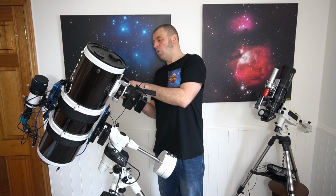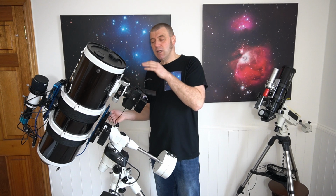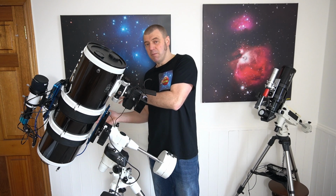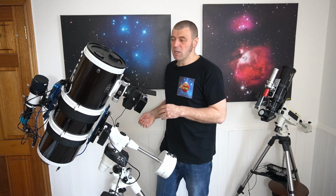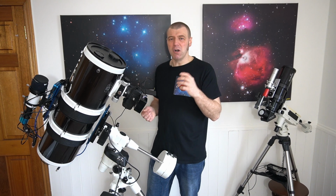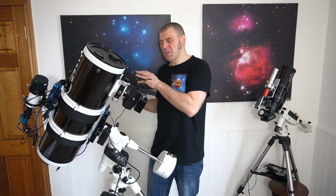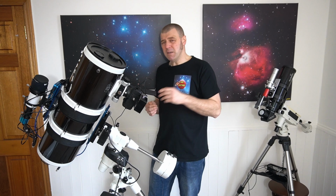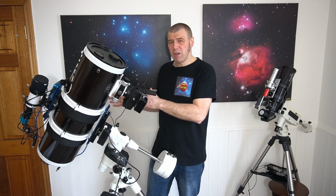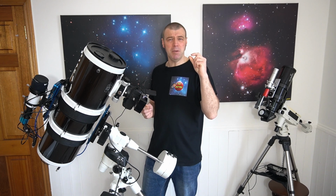Now the Quattro already has baffles in it to reduce it, but it does actually make a slight improvement. So it's very hard for me to tell that weird pattern in the stars. And to be honest, it does work, and you can fit it to the Quattro. So again, definitely recommend considering that WEGA Baffle upgrade. It really does make the telescope a little bit better.